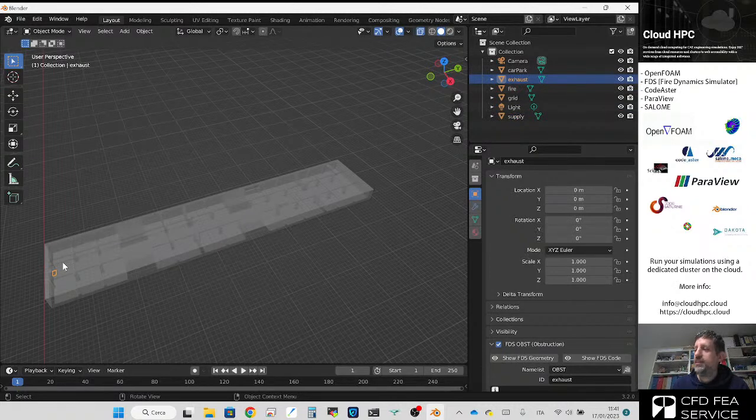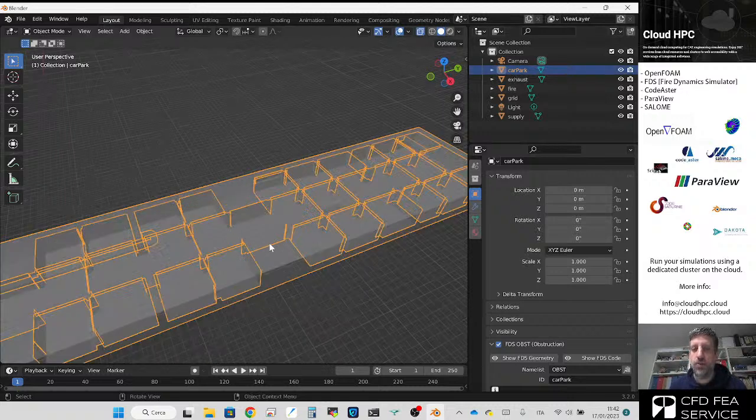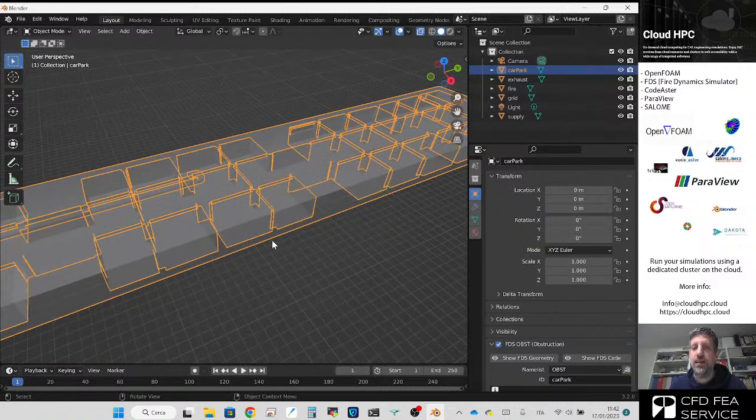So this is the first step: just to load the geometry. And then the second step, we need to convert this geometry into the correct input for FDS. I don't know how many of you are aware of that, but FDS transforms the geometry from whatever shape we have defined into a sort of pixelated geometry.